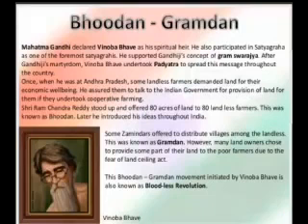Some zamindars offered to distribute villages among the landless. This was known as Gramdan. However, many landowners chose to provide some parts of the land to the poor farmers due to the fear of the Land Ceiling Act. This Bhoodan Gramdan movement, initiated by Vinoba Bhave, is known as Bloodless Revolution.